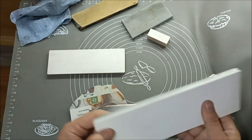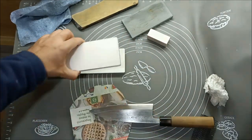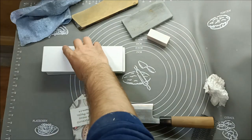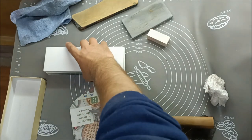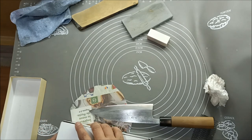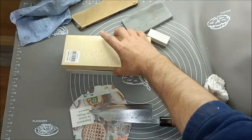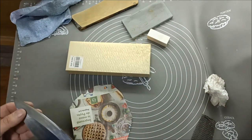But all in all, if you take them just for sharpening your knives, these will be very, very good stones. And of course, they will last you for a long, long time. But if you're planning to do a business, I don't think you might use them very often because, like I said, they are very thin, comparing, of course, with other stones. I keep mine in this box because, of course, they are very brittle.